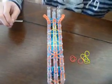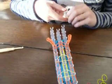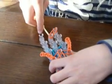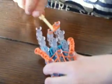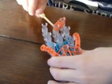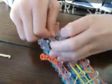Now we're gonna make our arms. We're gonna do exactly the same thing, except we're only gonna double it four times and pull the two rubber bands underneath over and still doing the same thing for the single one. Your bottom two, once, twice, three times, and four times.